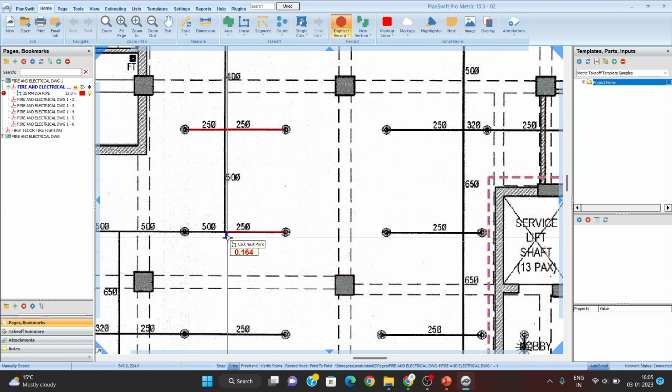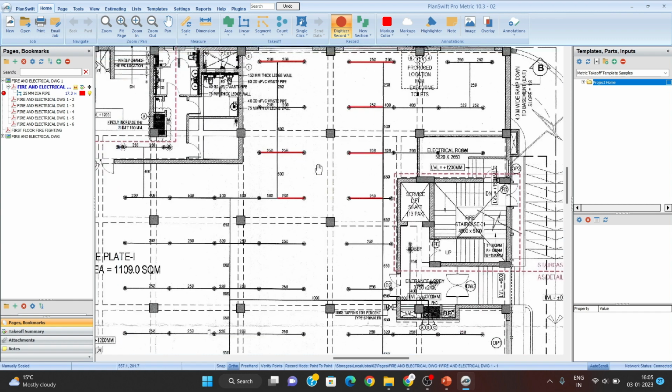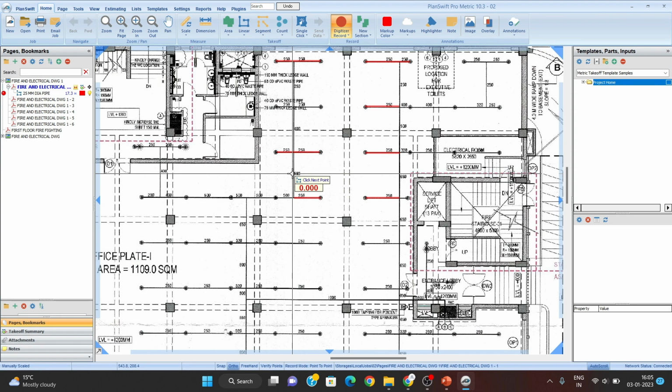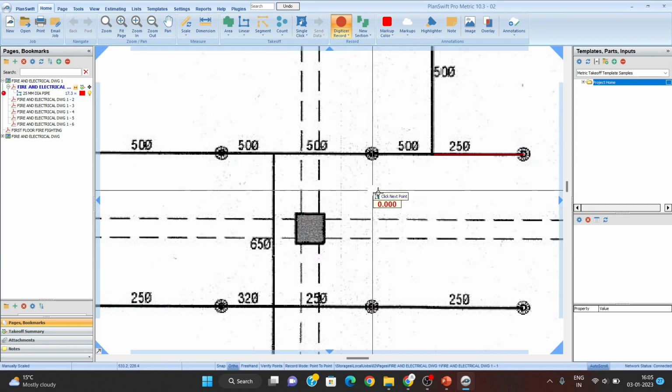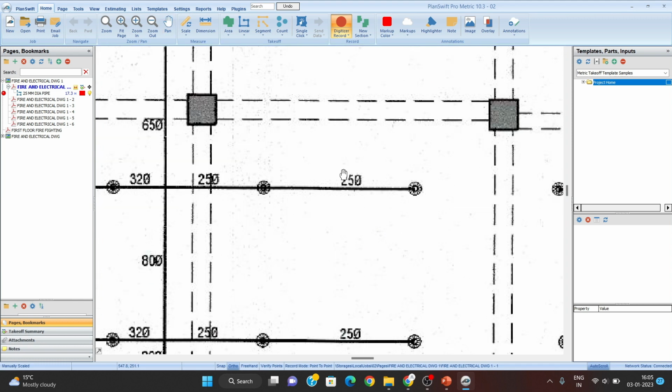See, again new section. Mouse left button to select, mouse left button to select. Now right button, new section, again left button select till here, again left button here, here, and then mouse right button, new section. See, I don't have to go every time to turn on and turn off my digitizer.